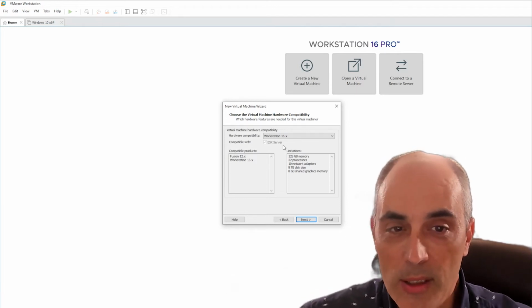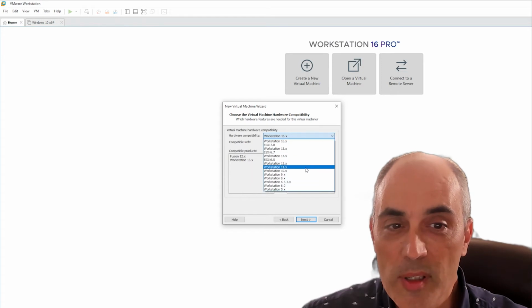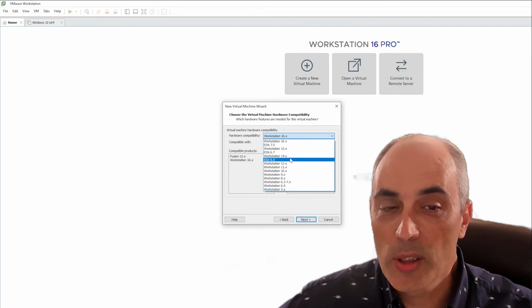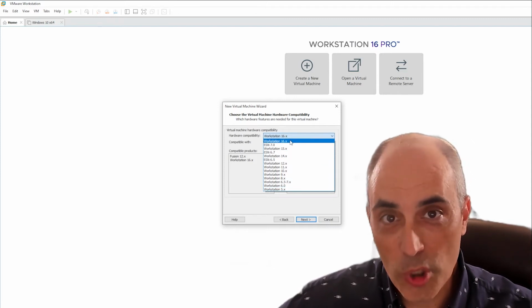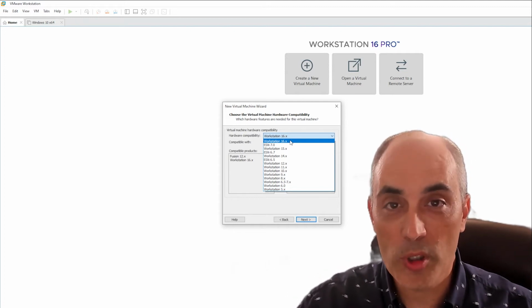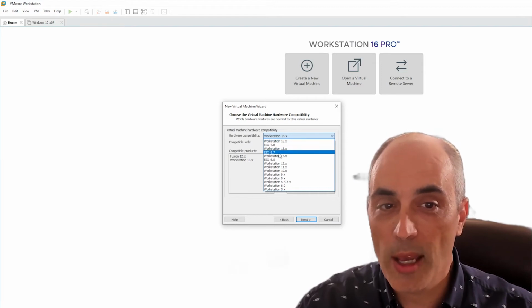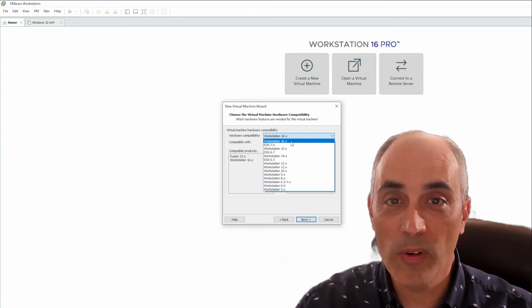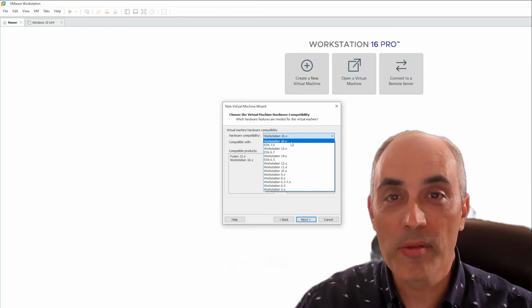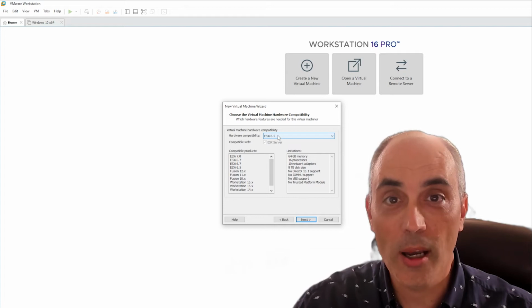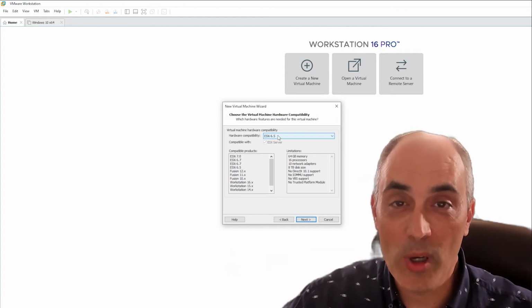So let's move ahead and create a dummy virtual machine here. One of the things that I've discussed in another video is the hardware compatibility. The idea here is that if you're going to migrate this virtual machine to something else, let's say I create a machine and maybe next week I want to move it onto a server, then I'd want to make sure that this is compatible. What I mean by that is, let's say my server is running 6.5, it would be a lot easier at this junction to simply select the compatibility to be 6.5, so that from that moment on, I could migrate it more easily to that server.